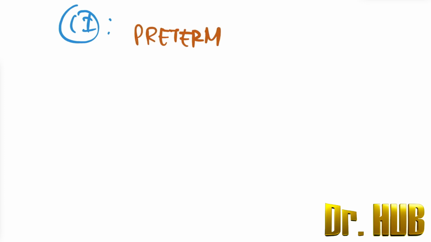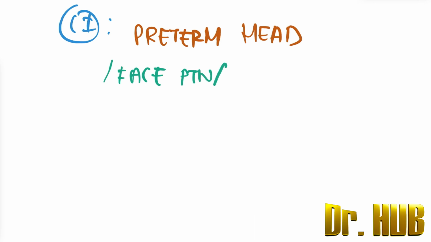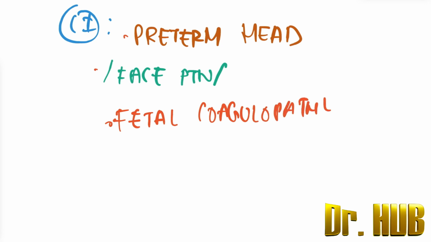Now let's look at some contraindications of the vacuum. The contraindications are the preterm head, where we don't use the vacuum. Next, the face presentation. Then in case of the fetal coagulopathy, and in terms of the fetal blood sampling. So preterm head, face presentation, fetal coagulopathy, as well as fetal blood sampling.